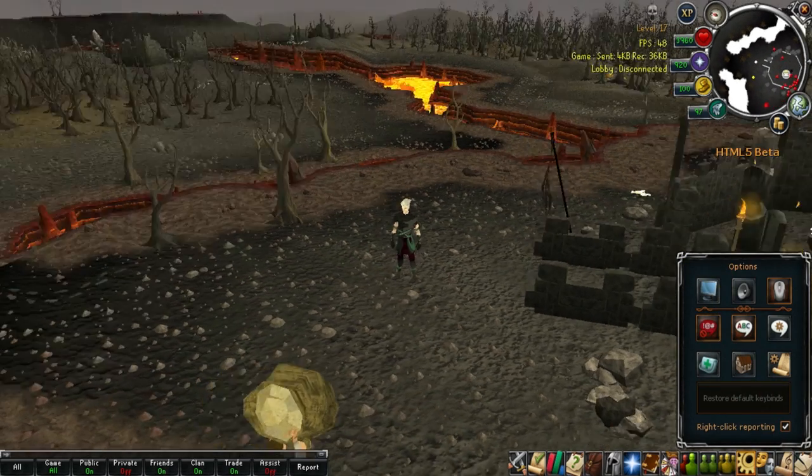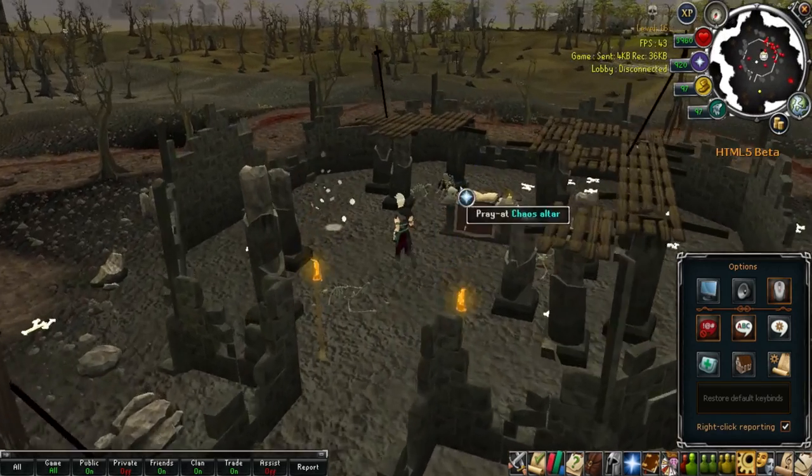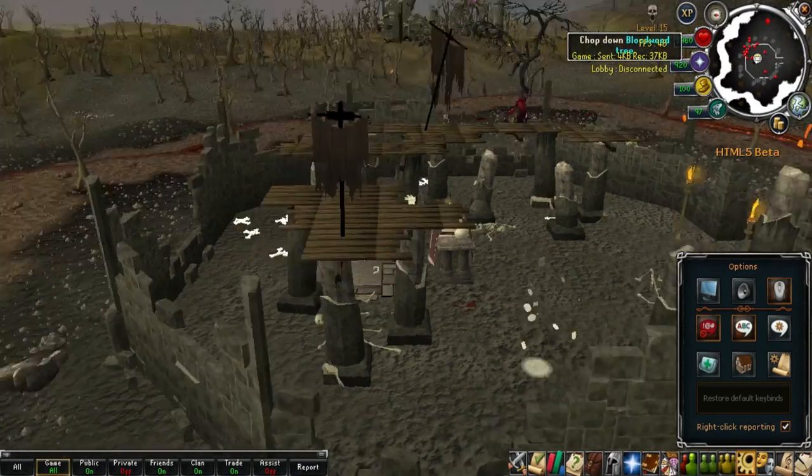pretty much a burnt wasteland, which is kind of like the result of what happened during the God Wars. The God Wars were fought all over the place, but this area was affected the most, and it became what is now today the wilderness.